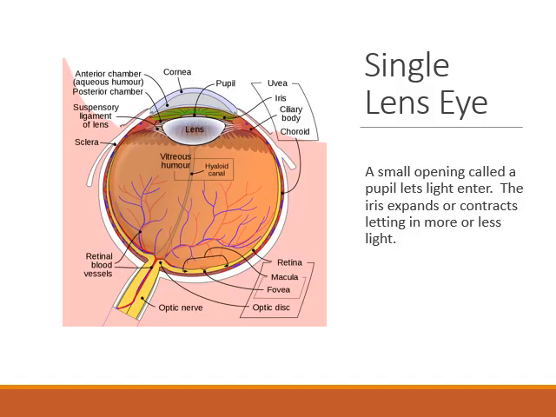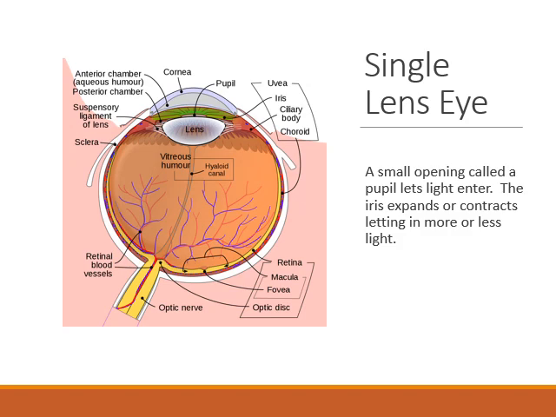And then the single lens eye, which is what you have, and we'll go into a little bit more detail on. The single lens eye has an opening called a pupil. At the very top, it's a little hole leading directly into the eye. There's a lens immediately behind it that's not opened and closed. It's basically squeezed and released using muscles. You've got a liquid in the back that's called a vitreous humor. And then along the very back of the eye, you have a whole lot of rod and cone cells for detecting both light and color.